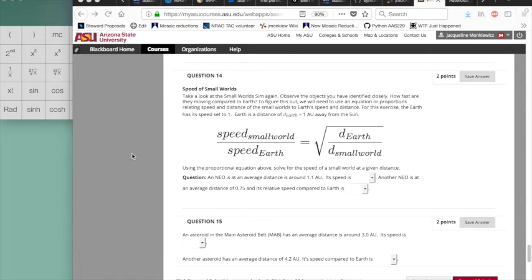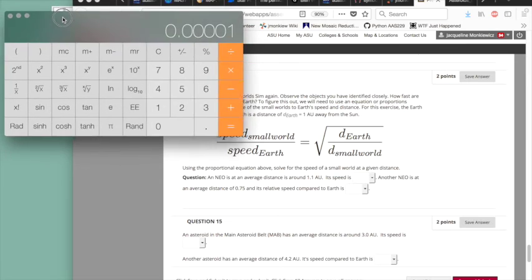We are going to define 1 Earth speed as equivalent to 100,000 kilometers per hour. 1 Earth speed, because it's a nice round number that we can deal with quite easily. It makes the math easier. I'll show you what I mean.